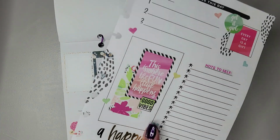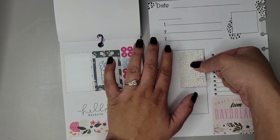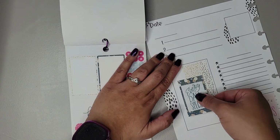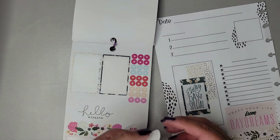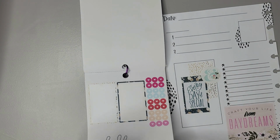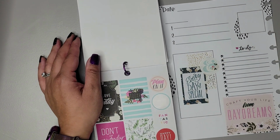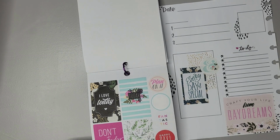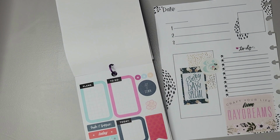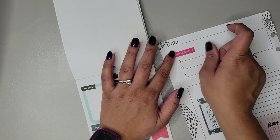Which way did I do it on this one? I want to do it the opposite way. Maybe we'll start it up here. Change it up a little bit. Gotta love the color stories, making it easy. I was like, where's the rest of this stuff? Okay, I'm gonna put important on this one.